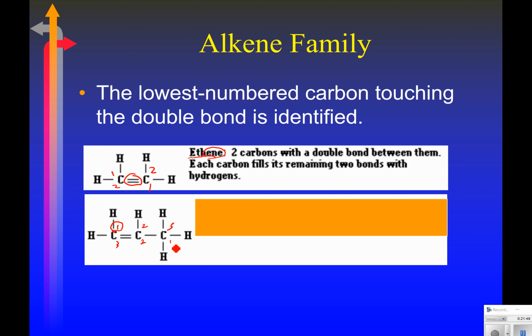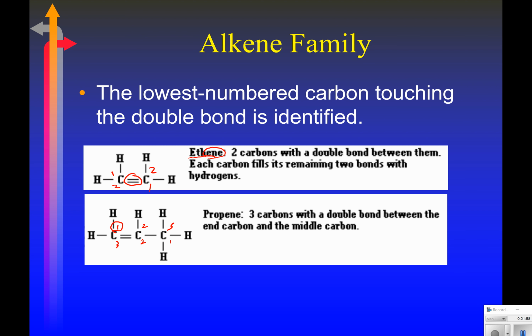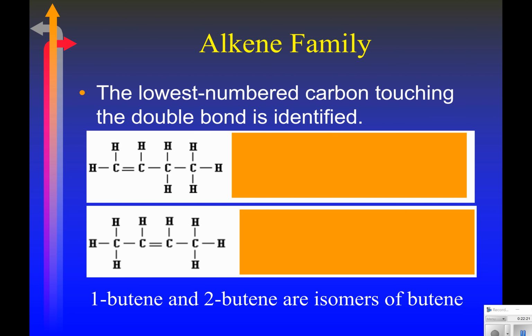If we go the other way and we number 1, 2, 3, this double bond is going to be between the second and third carbon. So this is propene because we have 3 carbons, so it gets the prop prefix, and it ends in -ene because we have a double bond. And that double bond will always be between the first and second carbon. Even if we were to put that over here, we could look at this from behind the other way, and it's still going to be the same orientation.